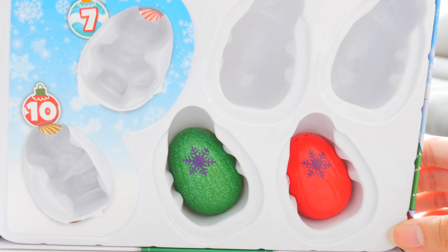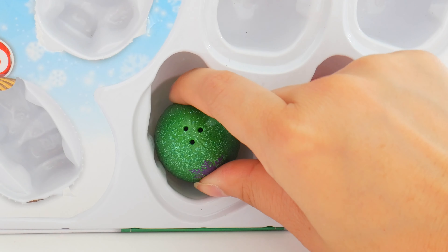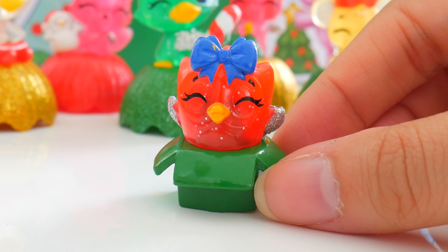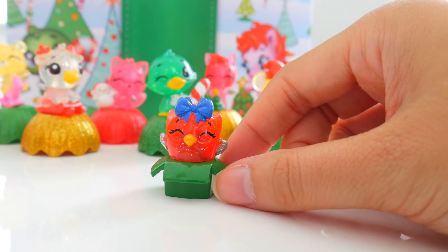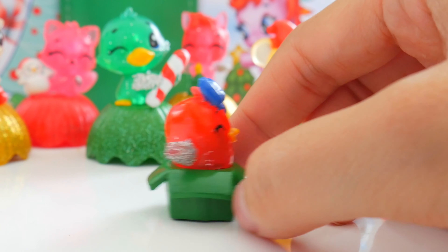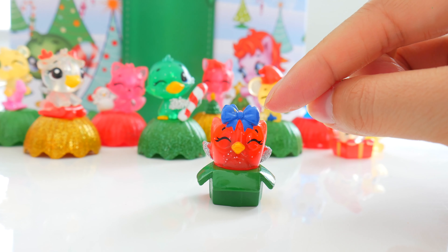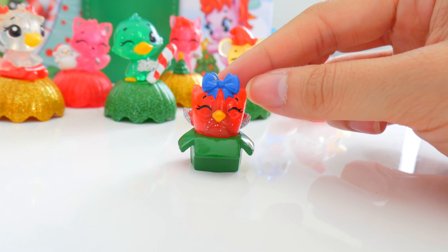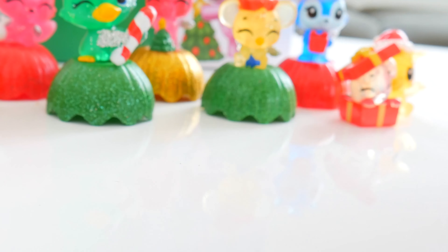Only two more eggs left — this is coming to an end, so sad. The green one next. We rub the snowflake and it's ready to crack. We have a hoot hoot — it's our holiday owling! Popping out of a gift box just like our puppet, except this one is fully out. You see the wings flap out like whoosh — surprise, it's a hoot hoot! And it has the pretty blue bow on its head. It's so adorable, big and red, such good holiday colors. It's flying out of the box — whoosh!